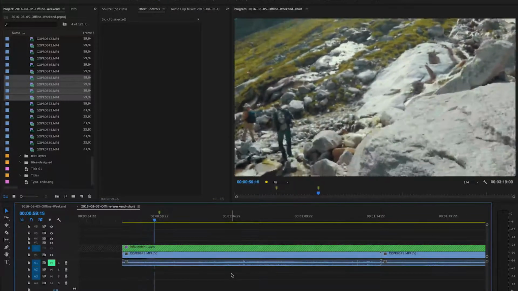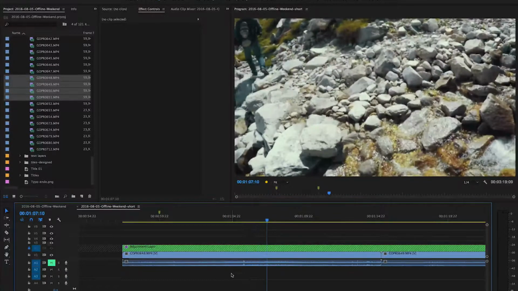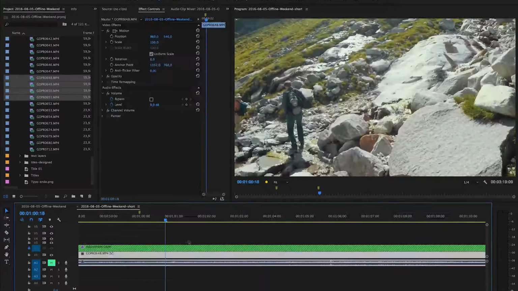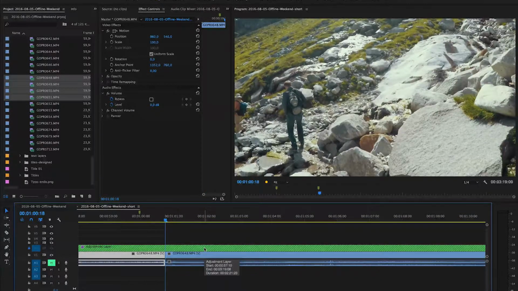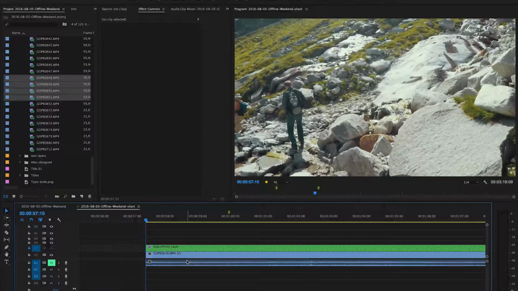And most of the time, as I mentioned, I play it back with the L key pressed twice, so it plays back at double the speed. Now let's say I want to use this clip of the guy crossing over the water. What I can do is select the clip, and I can do Command K, which cuts the clip at this position where I'm at right now. And then I have the front clip selected, which I can delete. And if I want to delete the clip with the ripple delete, I have to press FN, Shift, and delete. So now it actually ripple deleted.